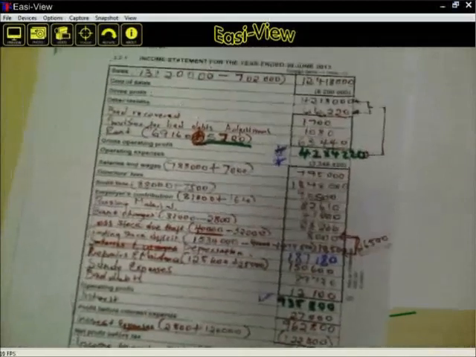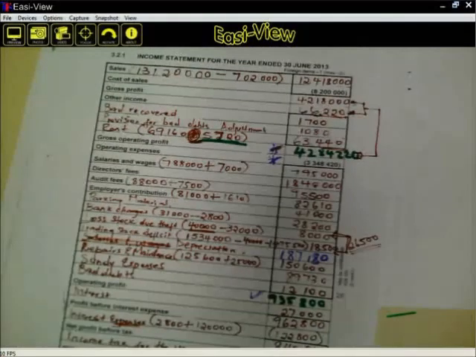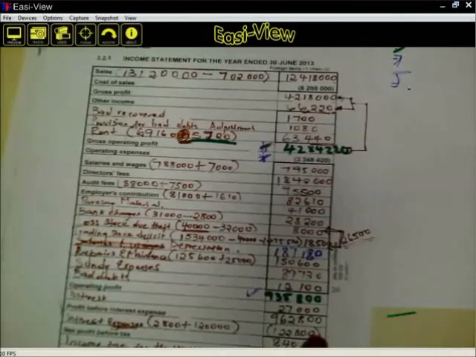So this is how the November 2013 paper looked like, and this is how it was done. For learners who could not see rent properly, they will see it on the next activity, or they will see it with their educators. And then this was how the income statement should look like. I'm wishing you good luck on your income statement.